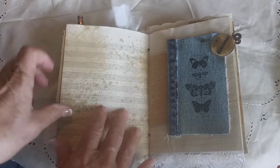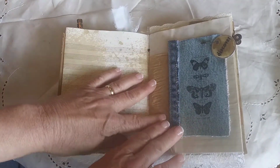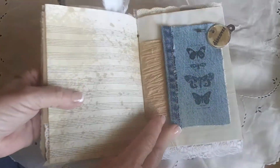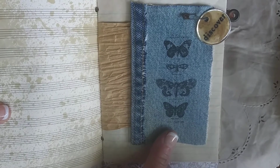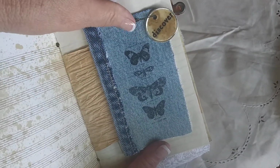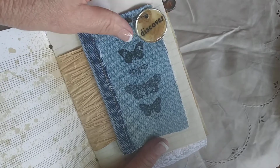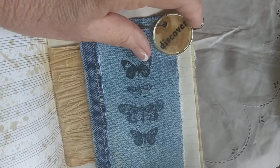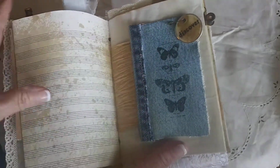And then on this page was just the ribbon twist paper. I added some blue jeans. That's the seam of the blue jeans. I added a little piece of denim. I stamped on it. I added a jewelry pin that I rust, and then I added the faux enamel tag that says Discover.